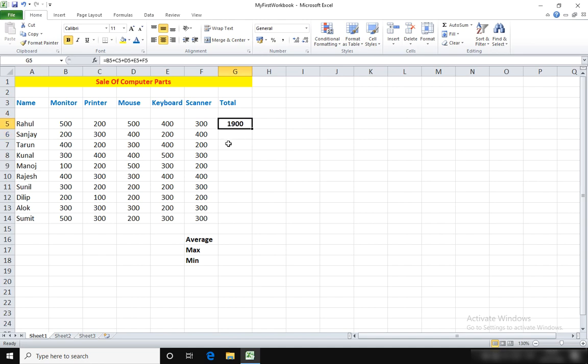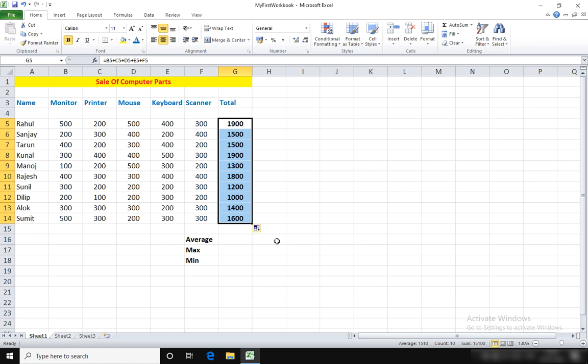Now when we select the cell containing the formula, we can see the actual formula in the formula bar and the result of the formula in the cell. In case you want to apply the same formula to the rest of the rows, you can copy the formula by placing the mouse pointer on the bottom right corner of the active cell, and when it changes to the black plus symbol, you can click and drag through the rows to which you want to apply the formula.